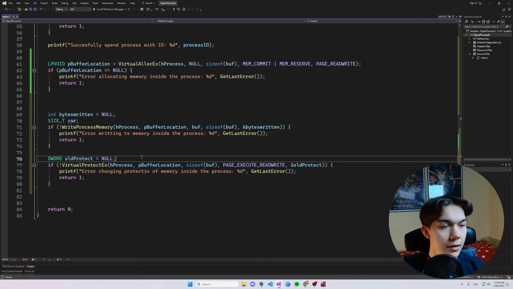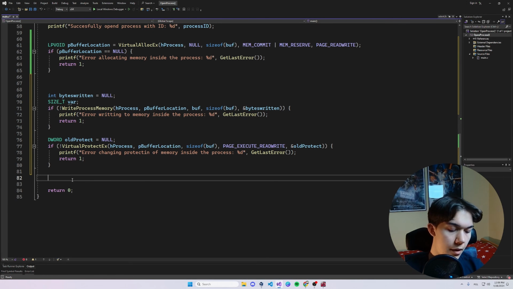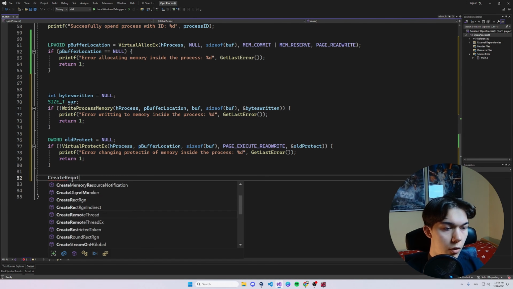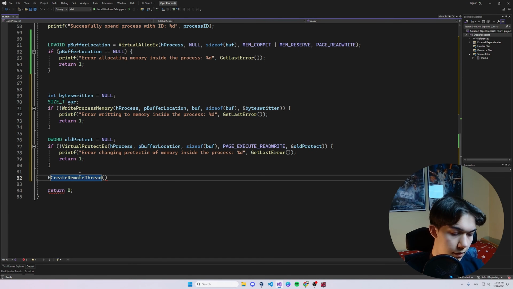So the only thing that is left is to actually execute this code. And we execute it by creating a new thread for it with CreateRemoteThread function.